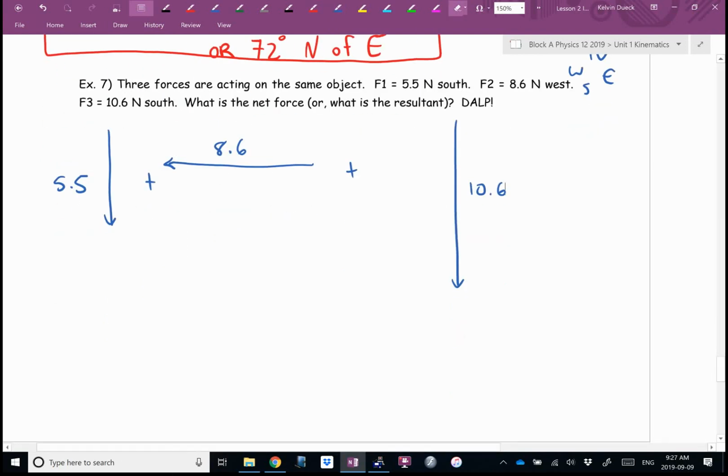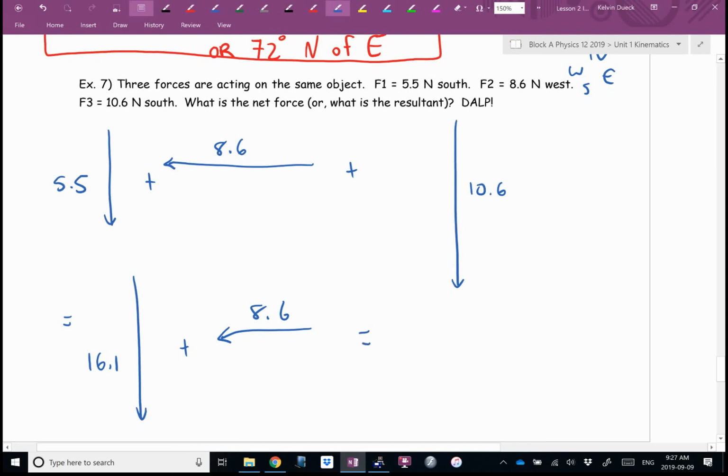5 south plus 10 south plus 6 south is 16.1 south. Yeah? So I'm going to put a little equal sign. This is 16.1 plus 8.6. I've changed the scale here, but I know that 8.6 is roughly half as big as 16.1, so I drew the 8.6 roughly half as long. And now I can add these two together.